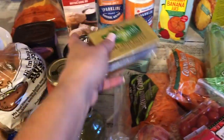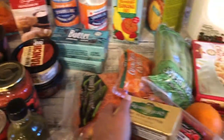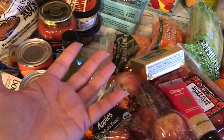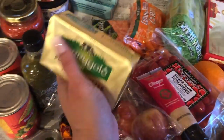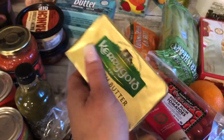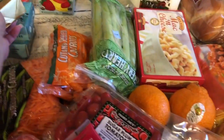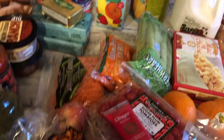I got my butter. Danica, the four-year-old, so I was using the cheap butter because I have a cheap butter also for cooking. I think it's the one that says, I can't believe it's not butter. So I had that on toast because I ran out. Kerrygold. She goes, I don't like this butter. She means that she only likes the Kerrygold butter.